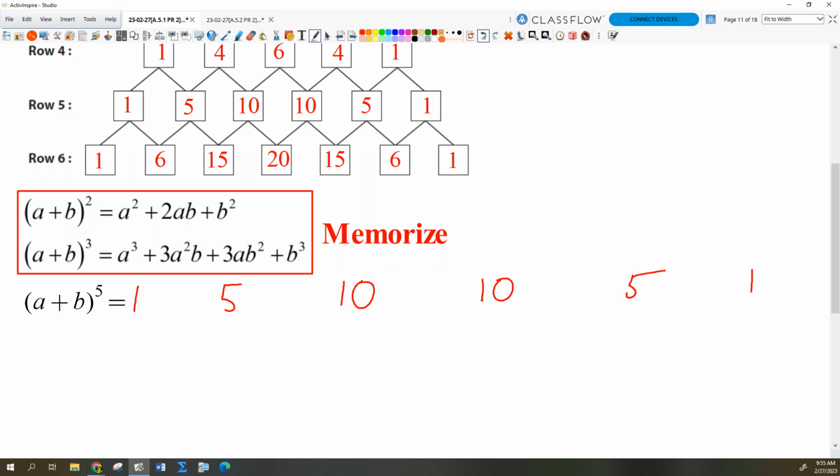Okay, and what are we attaching to that? So those are my coefficients. Mackenzie, what are we going to get? Like, what's going to be attached to that 1? A to the 5th. Okay, good. Plus, what's going to be the next one? Go ahead, Miranda. What's the next one going to be?